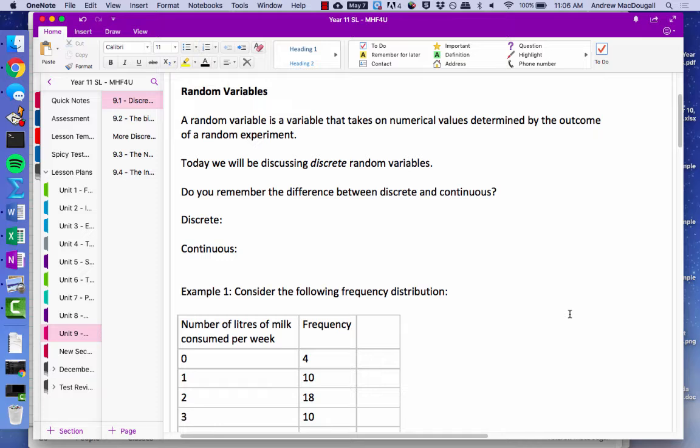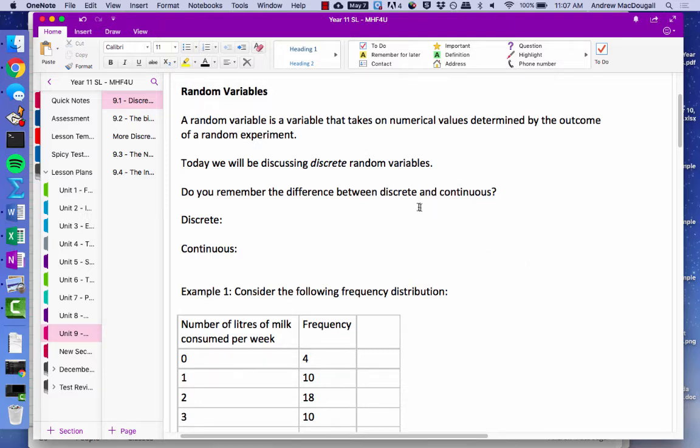For instance, I could say, okay, my random variable x is going to be the outcome of flipping a coin. There's no numerical values there. So let's say rolling a die. My variable could take on any of the values from 1 to 6. So it's random. It's not assigned until an experiment is performed.